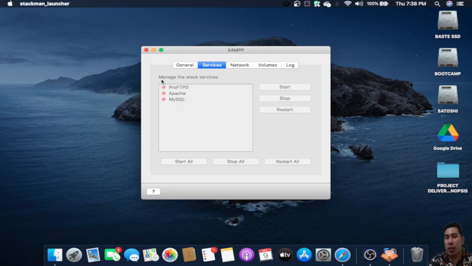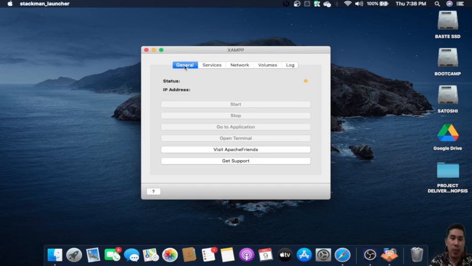If you are using Windows, just look for the MySQL and Apache tabs, and beside them there is a start button. Just click on start, and once it's starting, we can proceed with invoking SQL scripts in the command line.